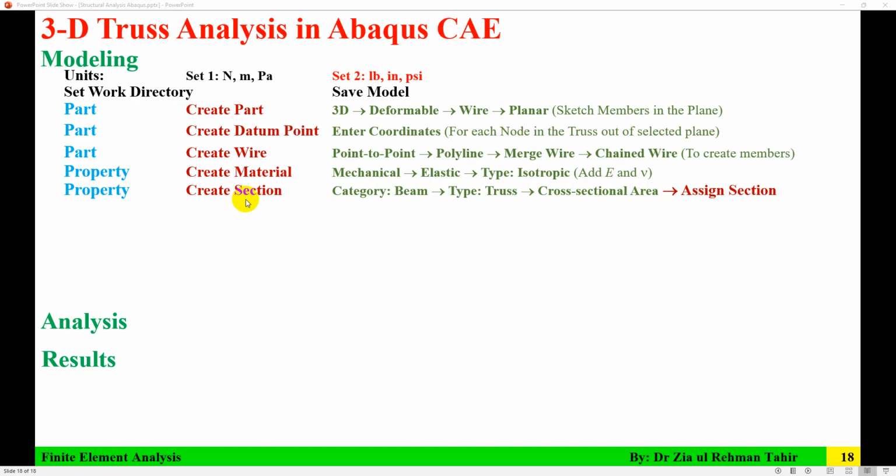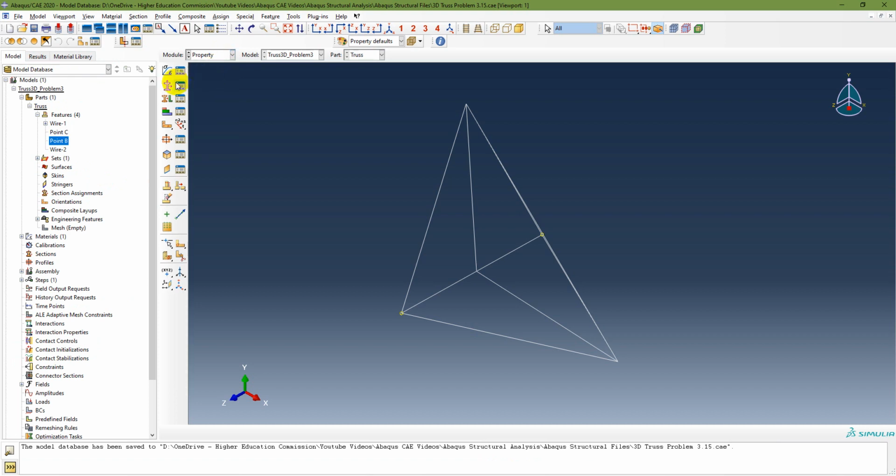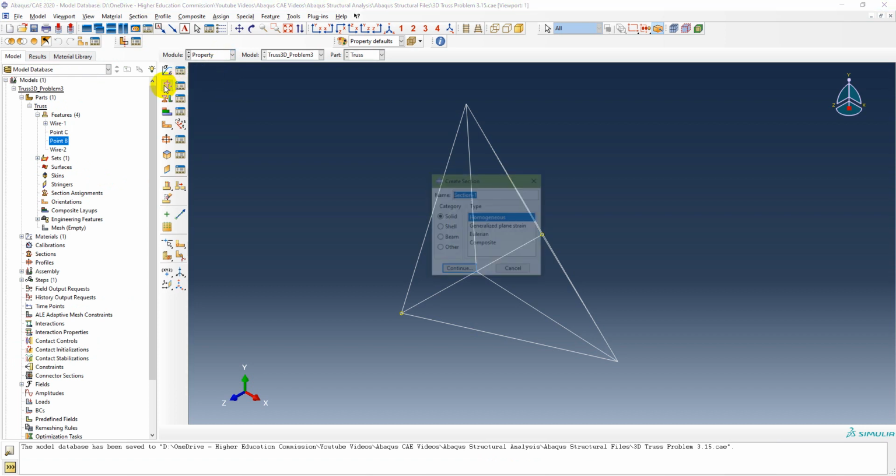Next step in the property module, create section, and that is category beam, type truss, and we need to add cross-sectional area. So in the property module, here is create section.